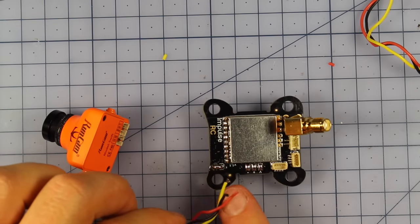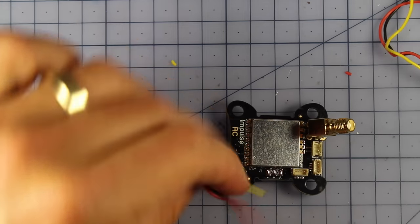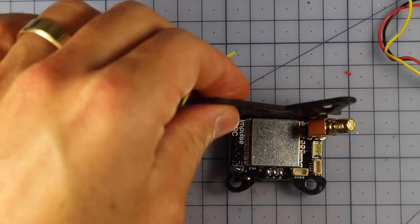So what I'm going to do, I'm going to pre-tin those and then hook those up to my video, positive, and ground right here. Now when you're soldering these in, it might be tempting to solder it in this way, but you're going to have these hard carbon plates pressed up right against the edges there.